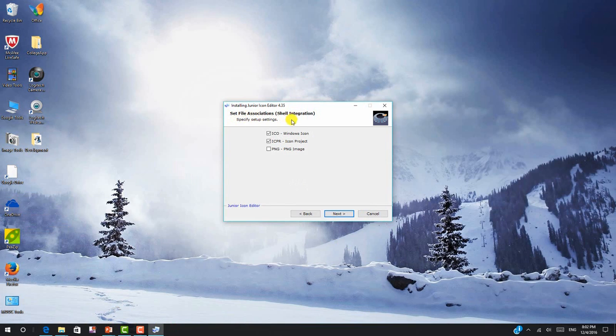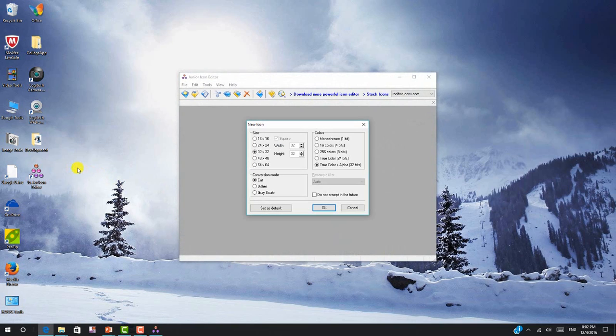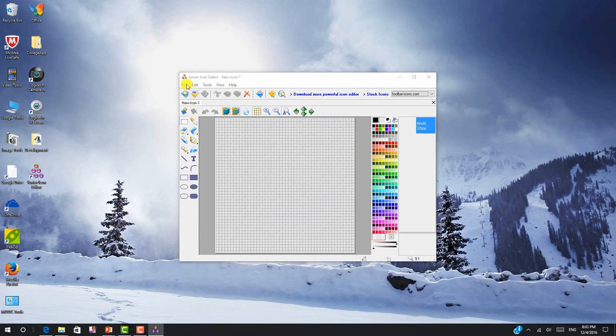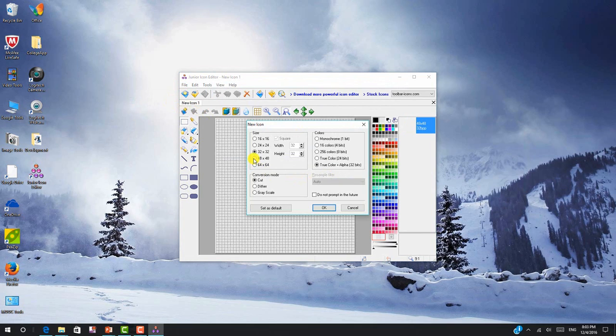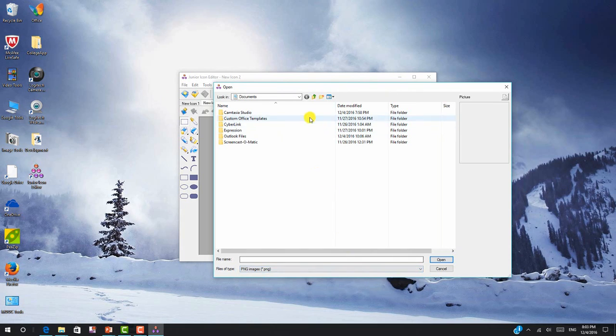And select file association. I don't want to associate with PNG because PNG has a different purpose. So click next. And finish. And then I want to edit the 48 image file. Click OK. Then I open. And when I open, I need to use PNG image file.